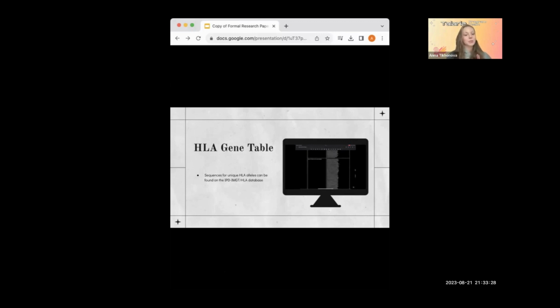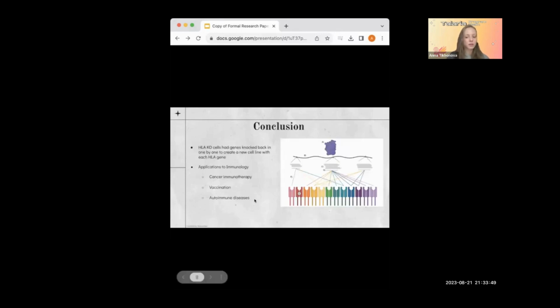This is what I had to retrieve from the HLA database. This is just a part of it, right? Each little bit here is just one code. This whole thing is one code. We're not going to watch the whole thing. It's quite long, but I'm going to move on.